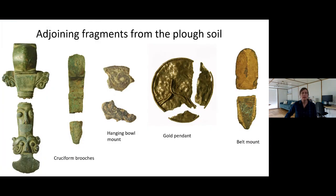On arable fields, ploughing disperses archaeological material, however it got there. The extent of dispersal can be assessed at Rendlesham by looking at fragments of the same objects that have moved apart by ploughing. 53 finds have been identified as pieces from 24 original objects. Some pieces of the same object were found on the same day, others were found 3 years apart. The distance between fragments indicates movement since breakage, not deposition.